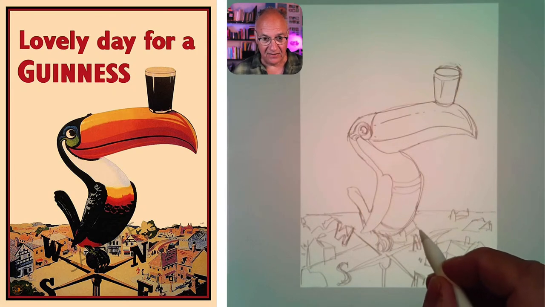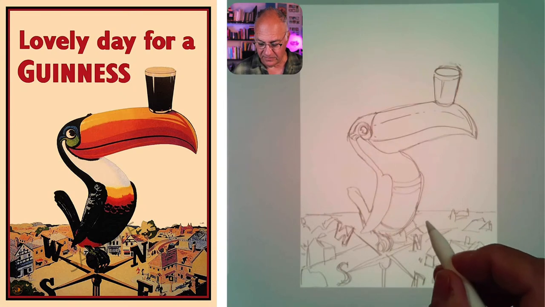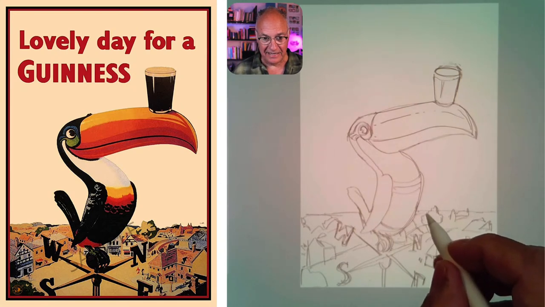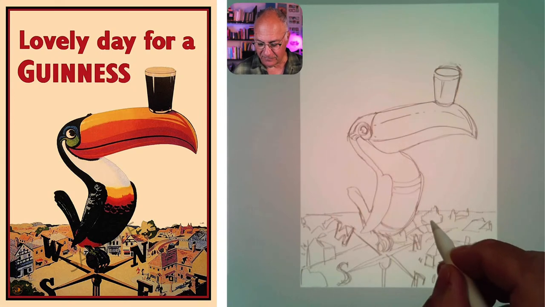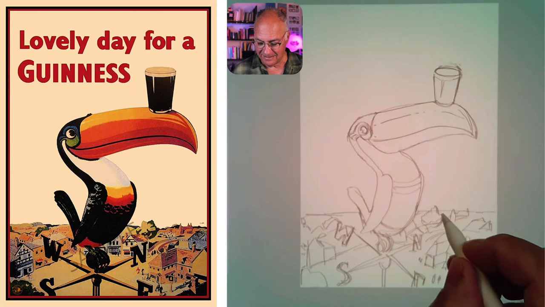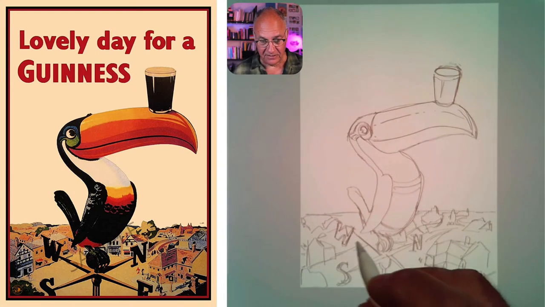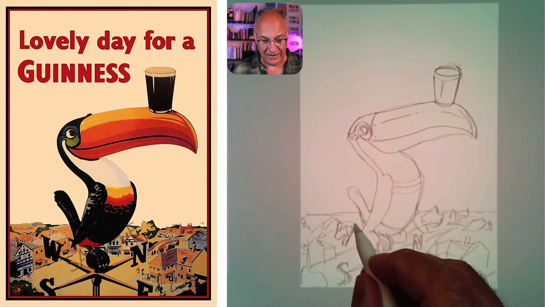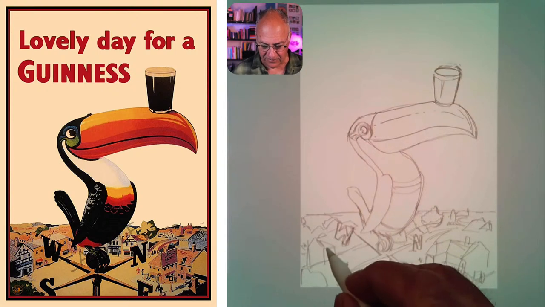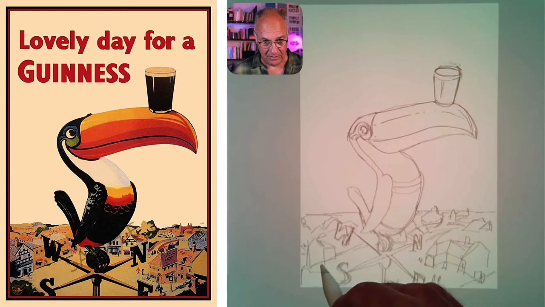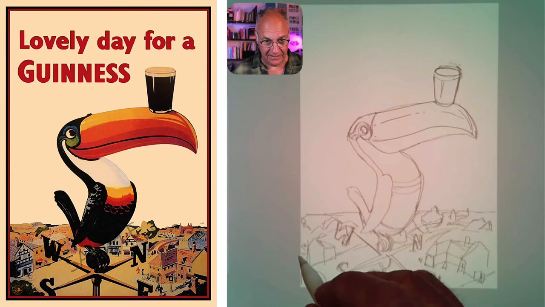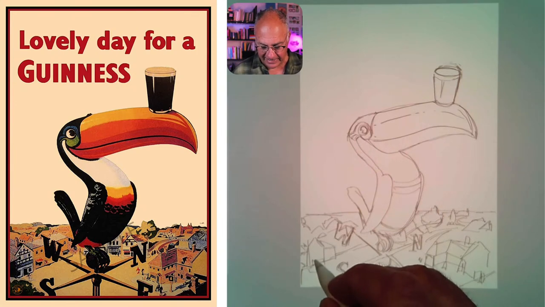I think this campaign is really great because it is irrelevant in a way, right? None of this really has anything to do with Guinness beer. It is fun. It's not dark. Guinness, the beer itself, is dark, but the experience of Guinness is a friendly kind of beer. It's not high alcohol. It's easy to drink, and I think that's part of the point of this campaign. Just like, you know, it's morning. It's a lovely day for Guinness. It's a lovely day for day drinking. Nothing like having 3 or 4 pints before lunch.